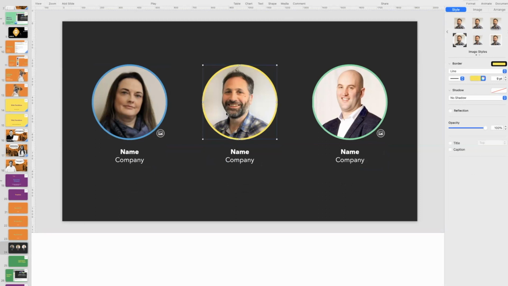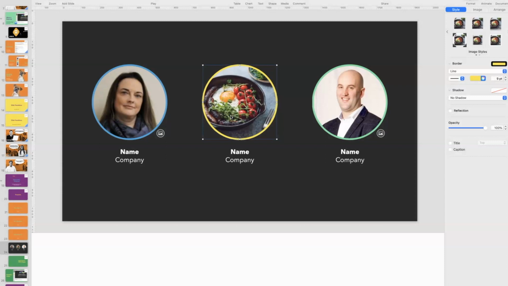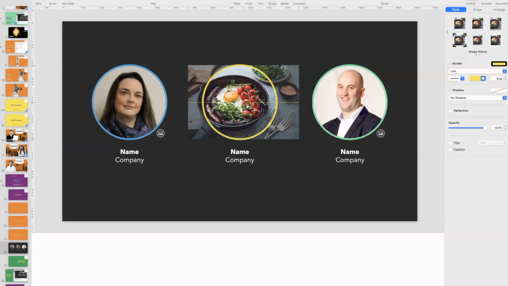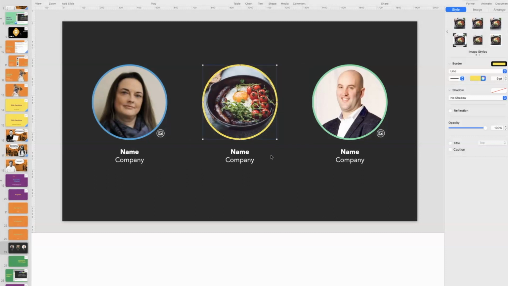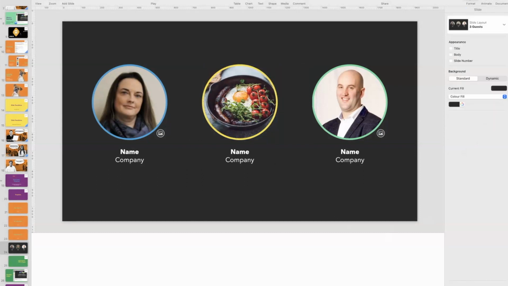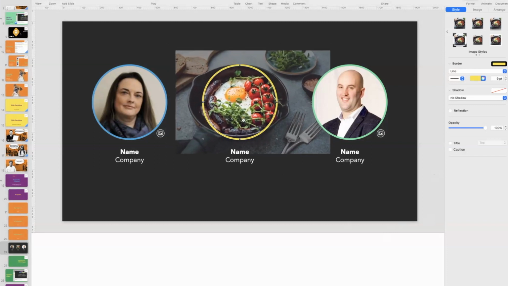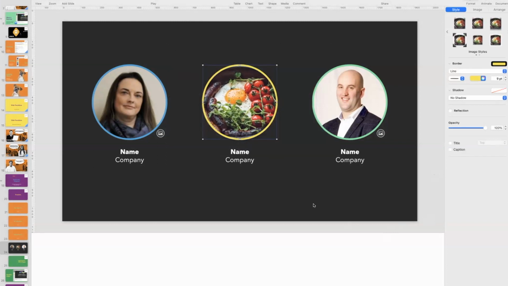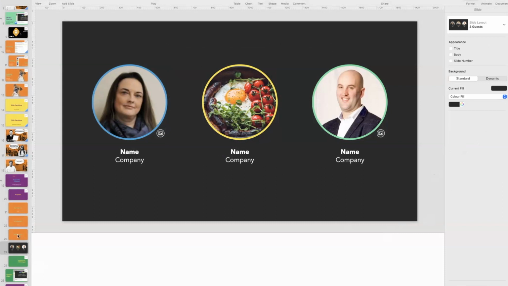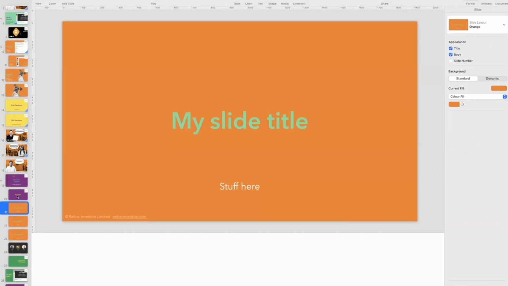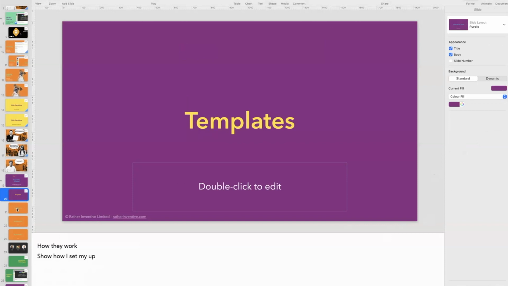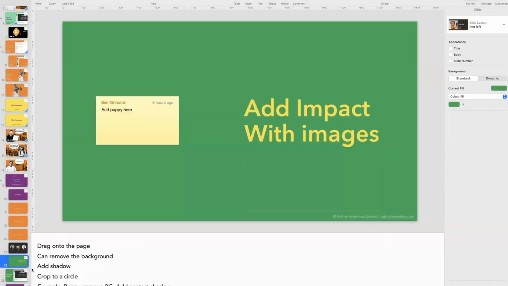There's my head, or I could put a nice picture of some lovely breakfast in there. And if the image is too big to fit, you can double click and then just shift it around so it fits perfectly how you want. Actually, you can do this as well. You can zoom in and out and just crop things however you want. It's a very, very useful tool. So let's move on. I think that's everything I want to cover there. Let's move on to this.